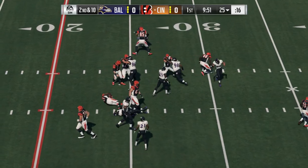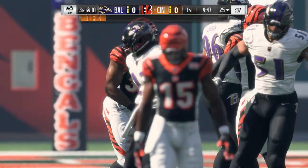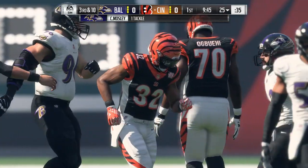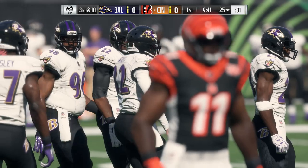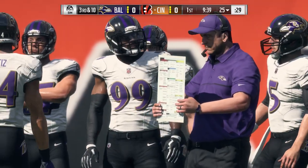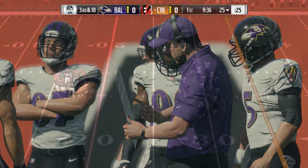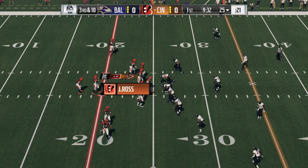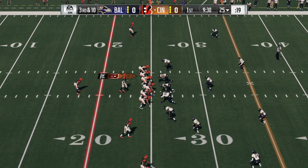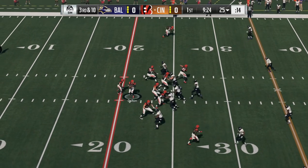First carry now. This is Hill. And again, he's going to be stopped up right at the line of scrimmage. Call it no gain on the run there, and now they'll be looking at a third down. Well, a well-executed blitz, no doubt. Great job by the linebacker. Maybe the quarterback, if he could have seen that, could have audibled there. Yeah, he needed to be in a different play because that one just meshed perfectly for the defense. All the gaps were filled except for the one the offense really wanted to run through, and that was filled by a big man wanting to make a tackle. And he made a great tackle.